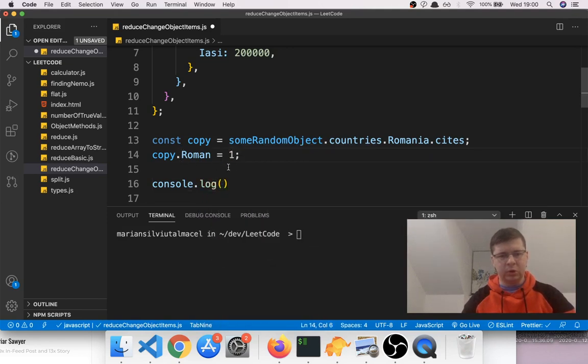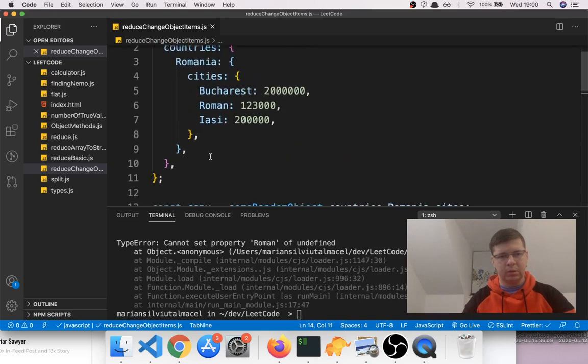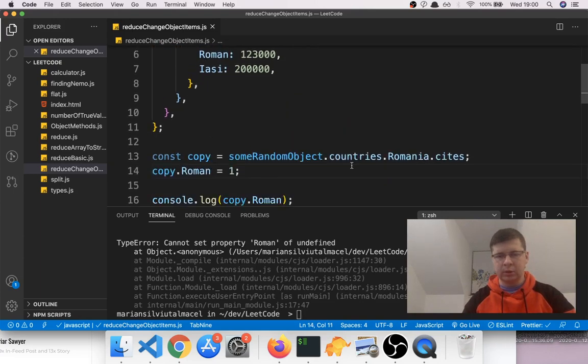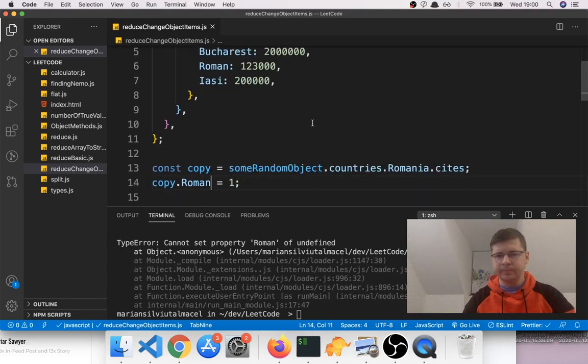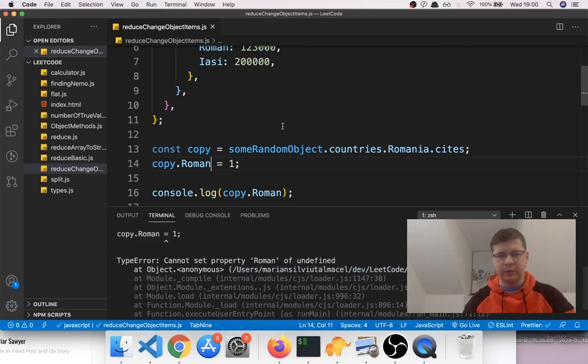If I console log copy Roman now, what's going on here? Countries, Romania, cannot set property Roman of undefined.